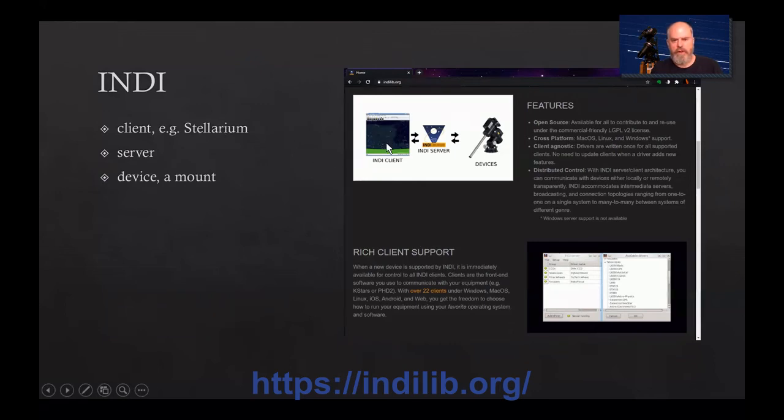That snapshot is for KStars on Linux, but that's the software that you're using to issue commands, and it goes through the server. It does all the translation. It's the interpreter, and then you've got a mount driver that is speaking INDI language and knows how to interpret the commands and issue responses and feedback to the INDI server, which then is echoed in the client software.